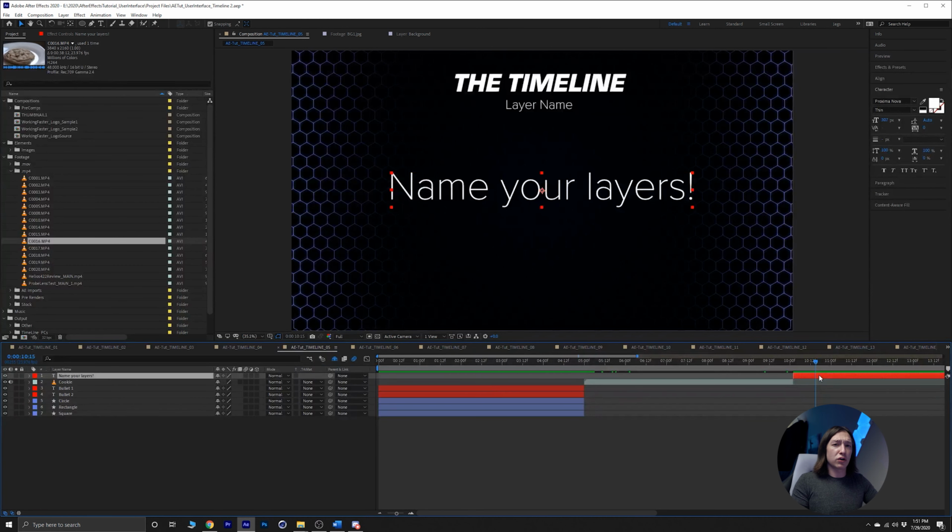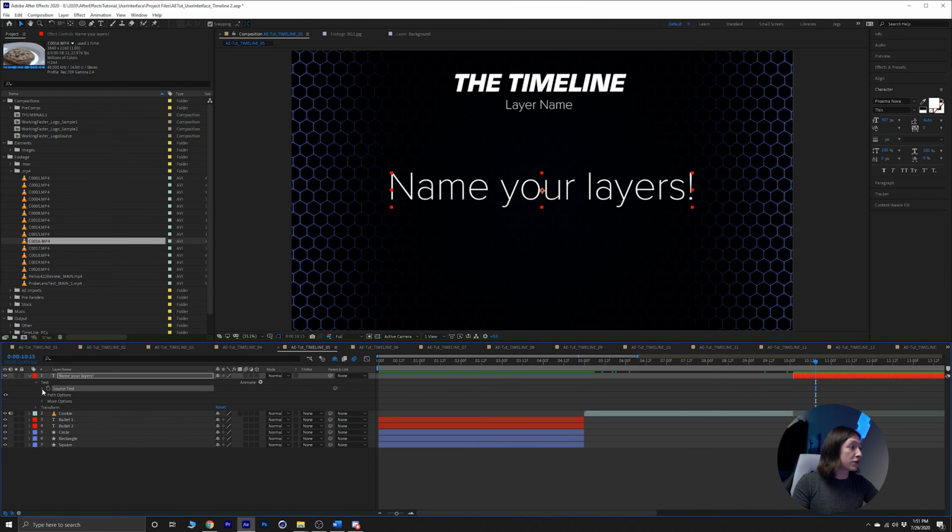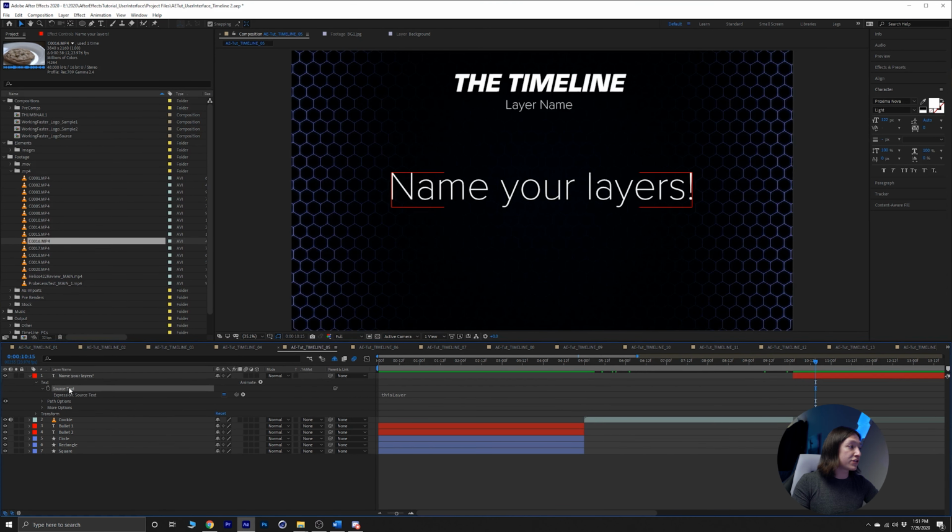And then the last thing I want to talk about is this layer. This layer, yeah, exactly. It's an expression in After Effects. So I have this text right here and it's called Name Your Layers. Now, if I were to go down to the drop-down menu and then reveal the text properties and look at the source text, we can see that there's an expression there, and that is this layer.